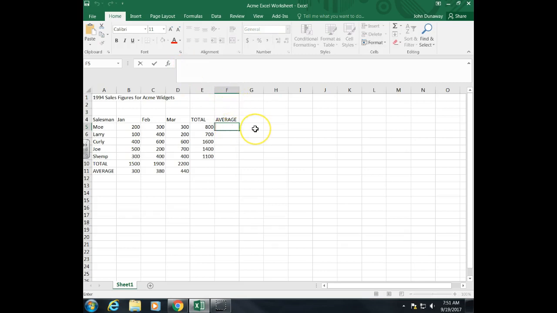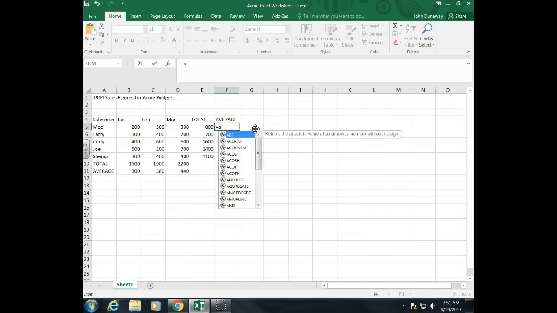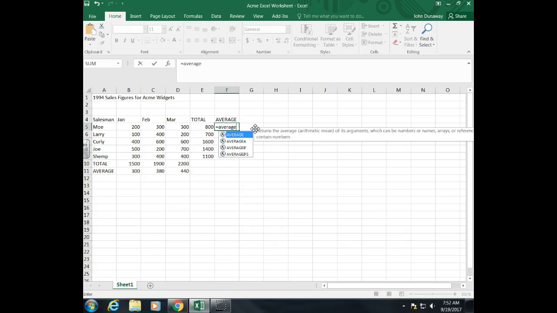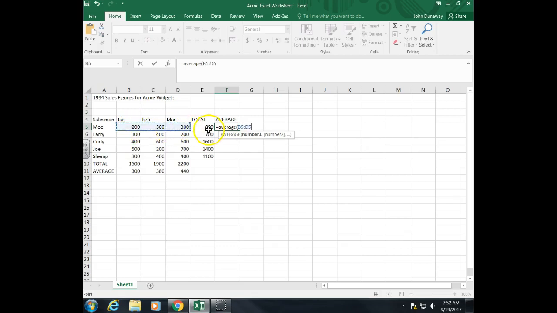So again, double click in that cell, or you can click up in the white box up there, and type in equals and type in average, parenthesis, and let's click the range. You're only going to click the months, not the total right there. So it should say B5 colon D5. Close that parenthesis right there and hit enter. So you get that weird looking number right there. Click back. That's the right number. It had to round it off because it's not an equal number of widgets sold every month. It's not rounded off, but it's got a decimal value in there.